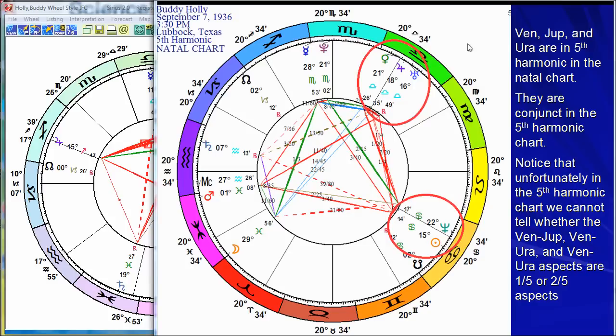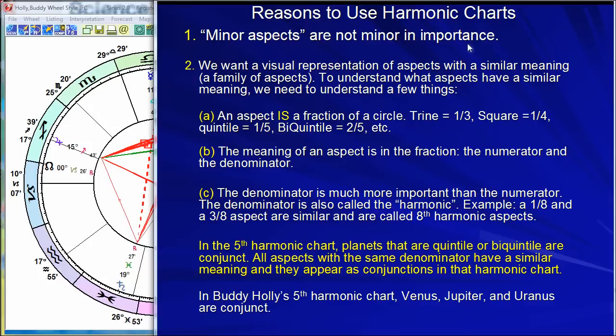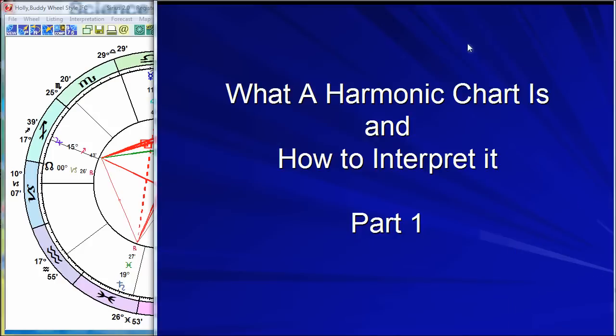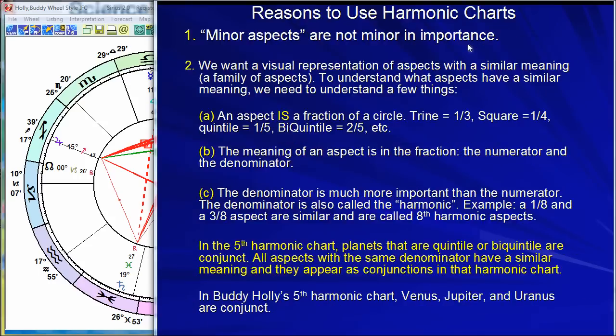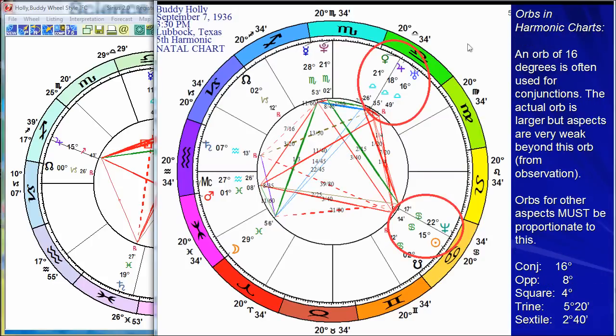Fifth harmonic is about play, and the orbs. Let me go over the orbs to make that clear. Where do I have the orbs? Sorry, I'm jumping around here. Right there. At the bottom, we allow a 16-degree orb for conjunctions, half for oppositions, which is 8, 4 degrees for square. It comes out to a little over 5 degrees for trine, about a little over 2.5 degrees for sextile. That's the allowable orb.